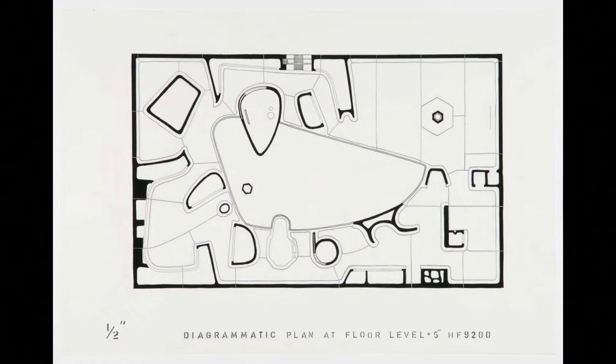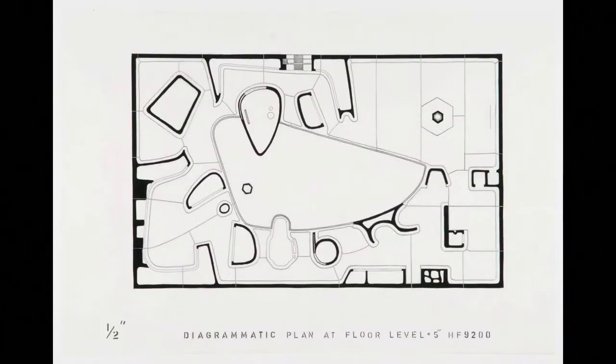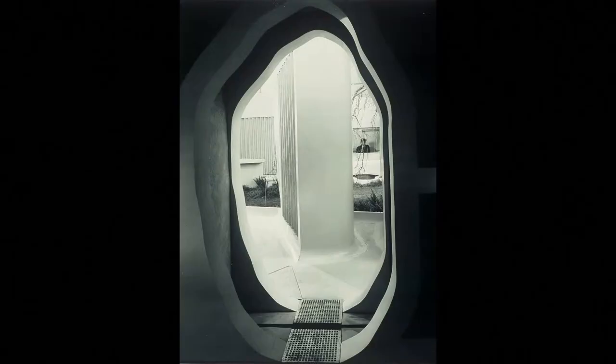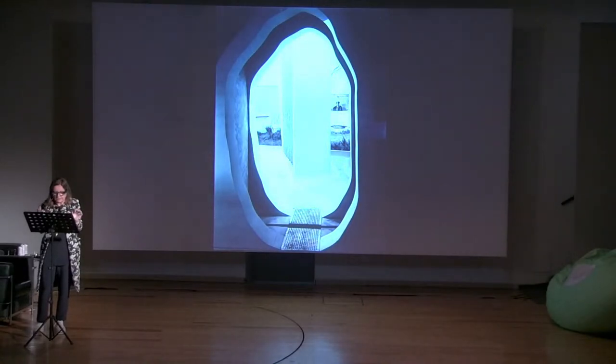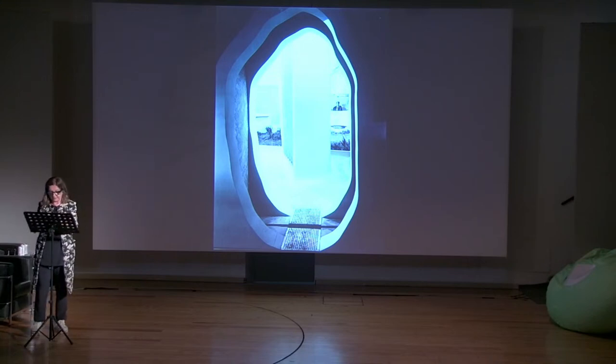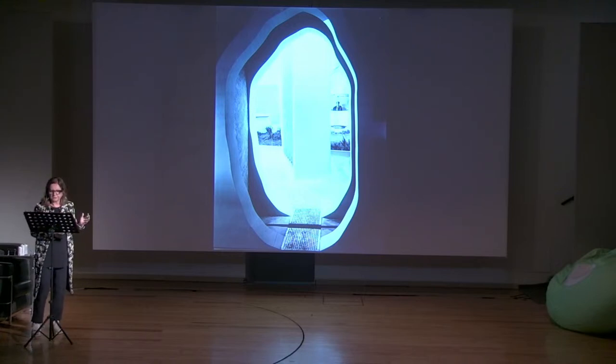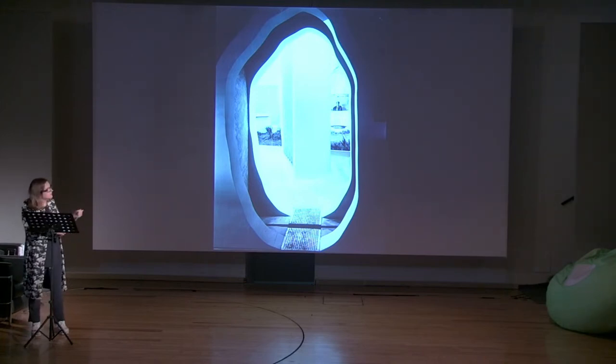There is no outside. It's like a submarine or a spaceship. And in that sense, the walls of the craft are pierced only at a very particular moment, the entrance you saw in the plan up there. And here is the entrance, which very few people are allowed to come through, and it is completely closed to the outside by an electrically operated steel door that comes down between very thick walls. It's also interesting that the few who come in are supposed to pass through a decontamination procedure, right? This is how the House of the Future is presented. So this defense against the outside continues inside, against all forms of contamination.